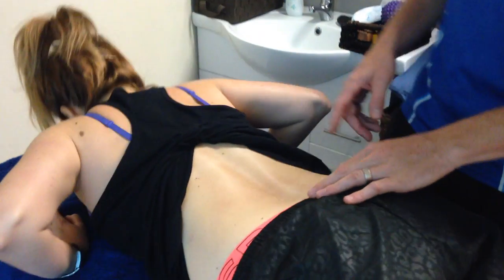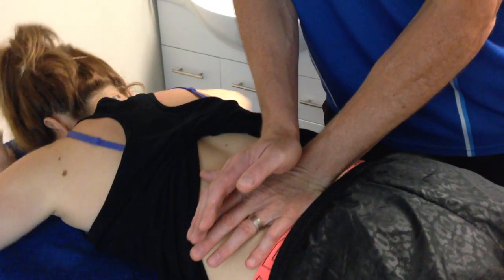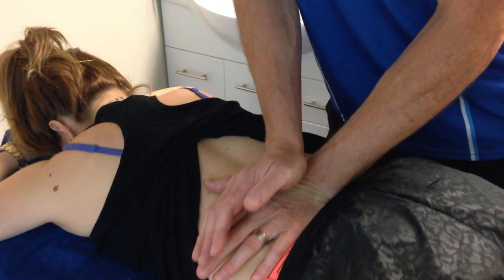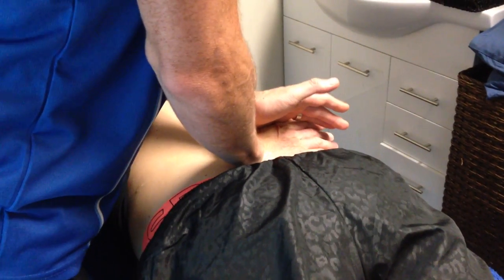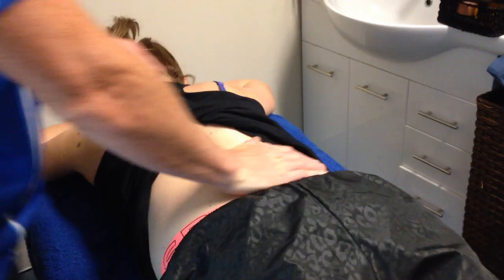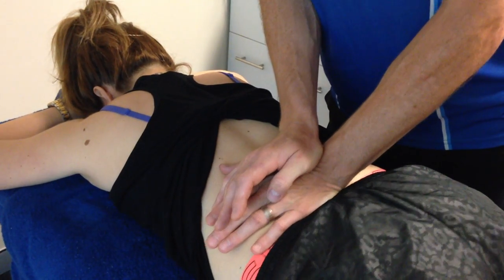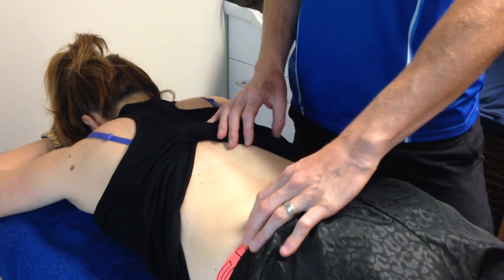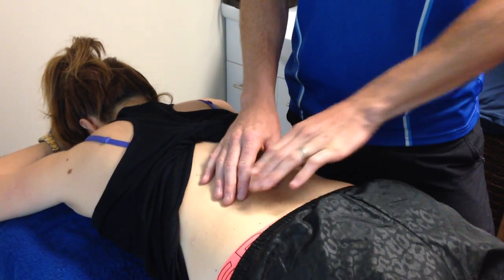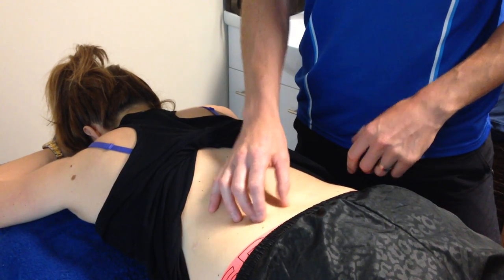Drop down again for me. So when we mobilize — obviously we don't mobilize up in the fused area, but when we mobilize up here it's quite stiff in there. When we were mobilizing before, it was actually getting less stiff and she felt less sore. Whereas on this side she's got heaps more movement — it still hurts because she's sore, but if you look on this side it just doesn't want to go. So our mission is to loosen that up — her mission is to get extension at that point and get her loose on that left-hand side so her extension movement is better. When her extension is better and her range is better, she has a much better chance of switching on those muscles to then stabilize it.